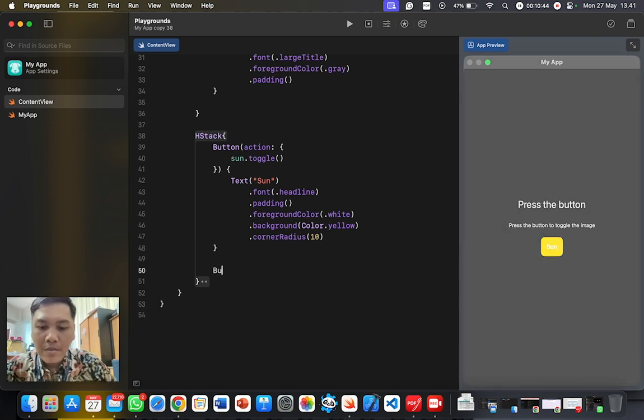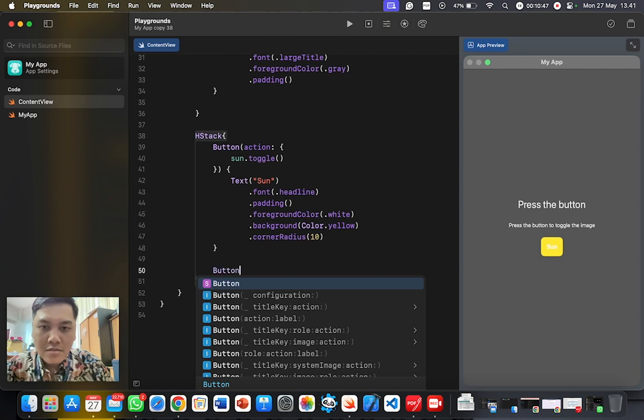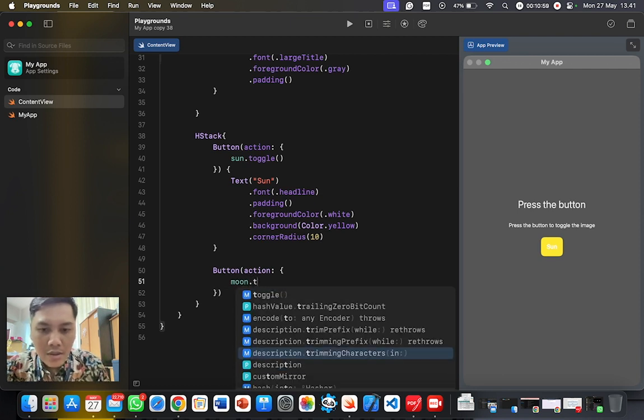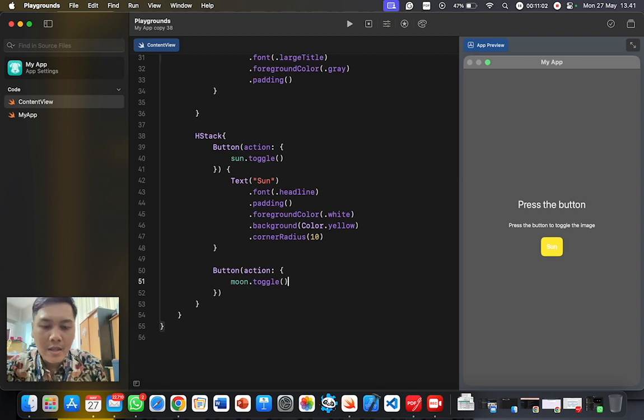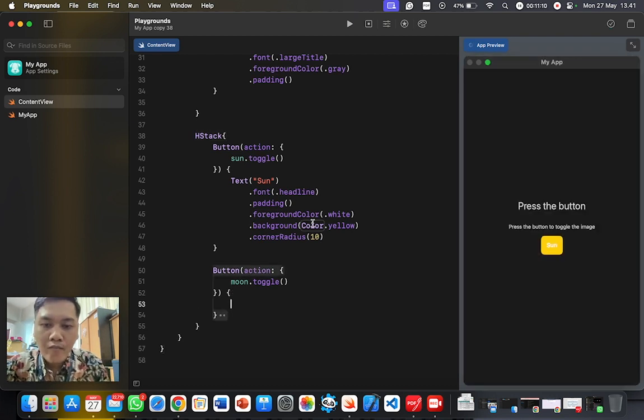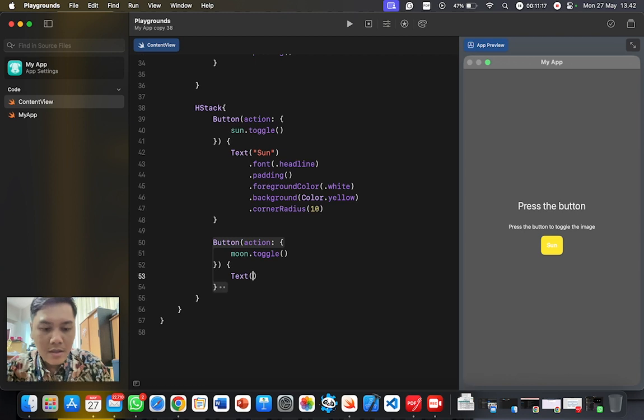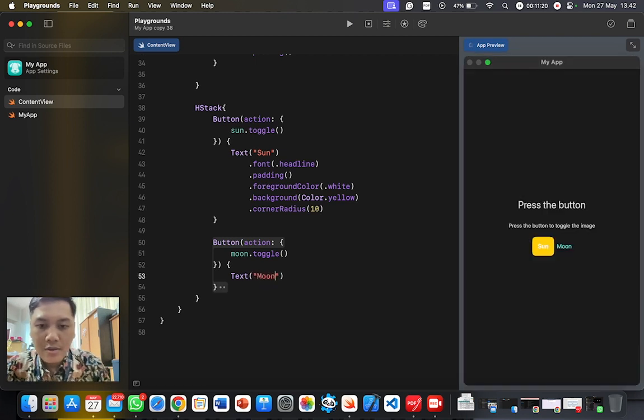You can call Button, action, and then moon dot toggle. Okay, and then we can put the label for the moon, Text, moon.